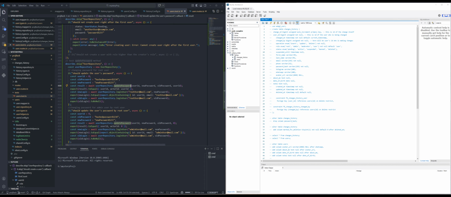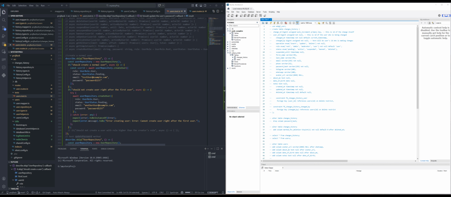I didn't resolve one thing in create user method and in login user method.